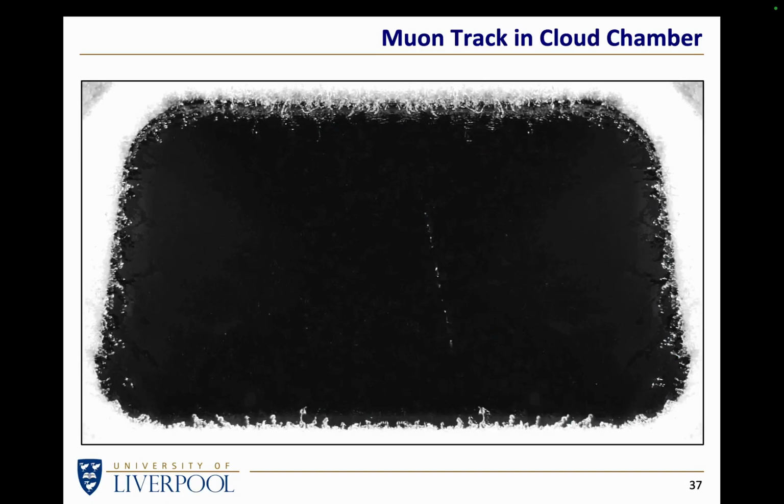It would effectively be just a trail of droplets left by a muon, which would tend to be a relatively straight line. Electrons tend to look much more wiggly. Muons are very energetic and more massive, and they're not deflected by bouncing off the oxygen or nitrogen or anything else that's in the cloud chamber. So a muon tends to be energetic enough to leave a straight trail, whereas an electron leaves a rather wiggly trail. So we can tell the difference when we look in a cloud chamber.